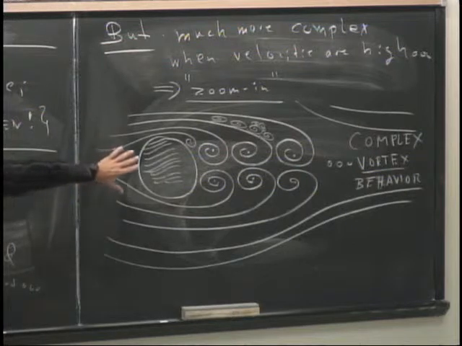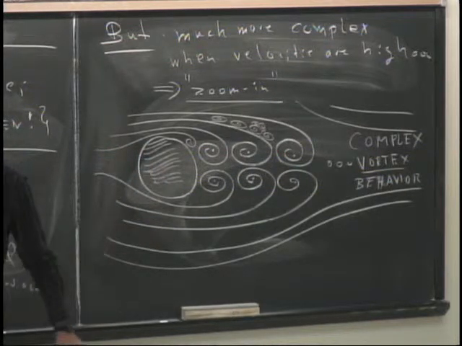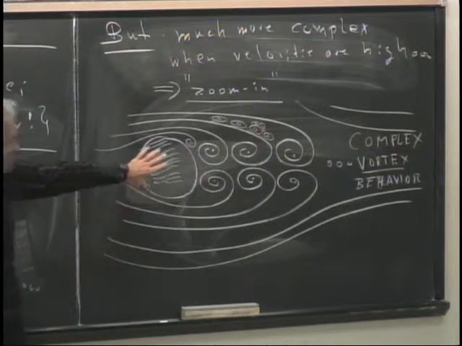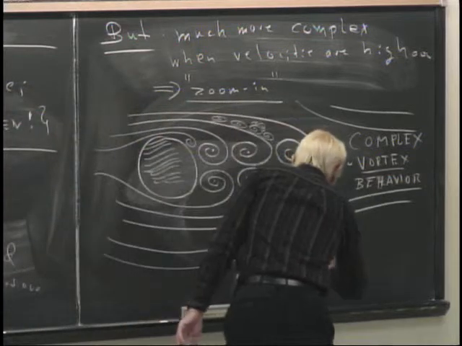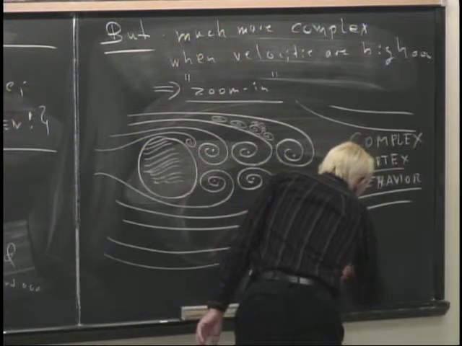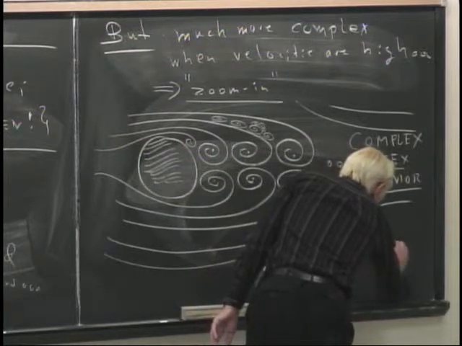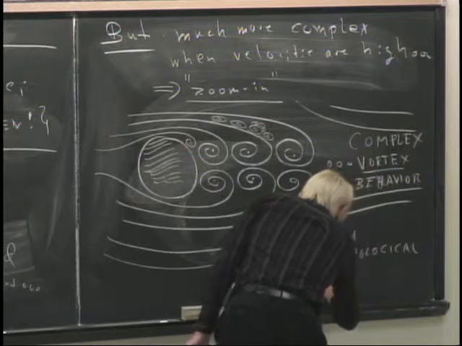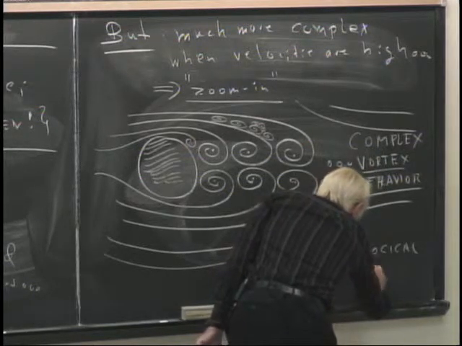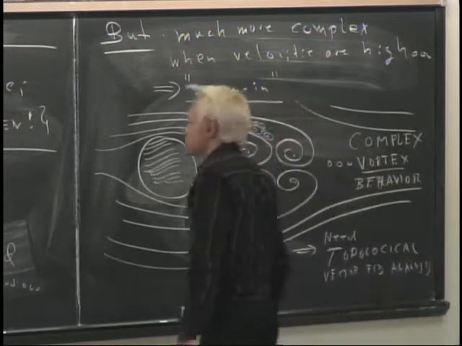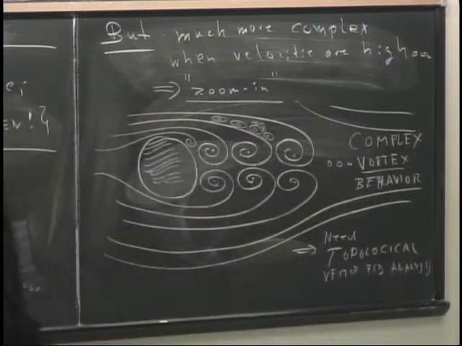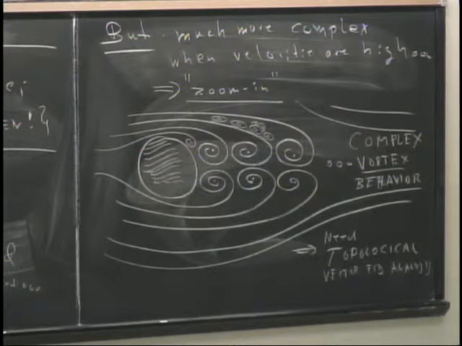So this requires us to understand topological methods. These methods to just make a pretty picture doesn't suffice anymore. You want to understand the structure, but in order to characterize a structure of something like this, you need topology, okay? So that's where we need topology methods later. We need topological analysis, topological vector field analysis.